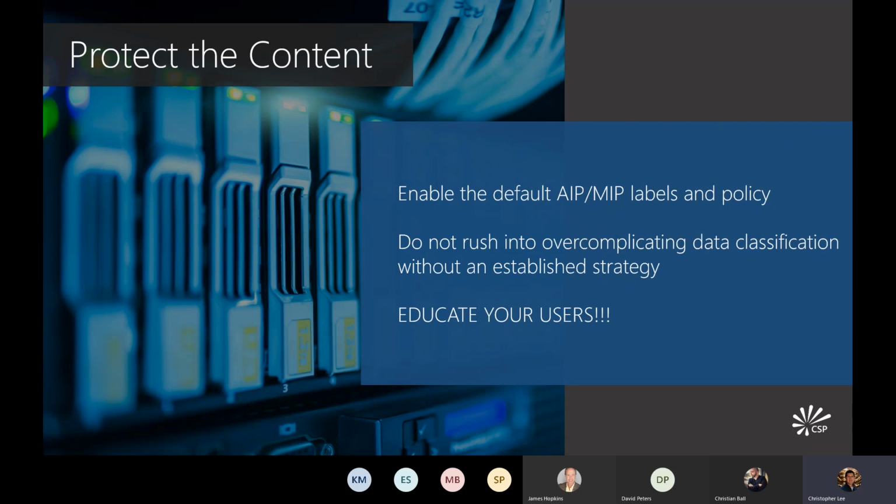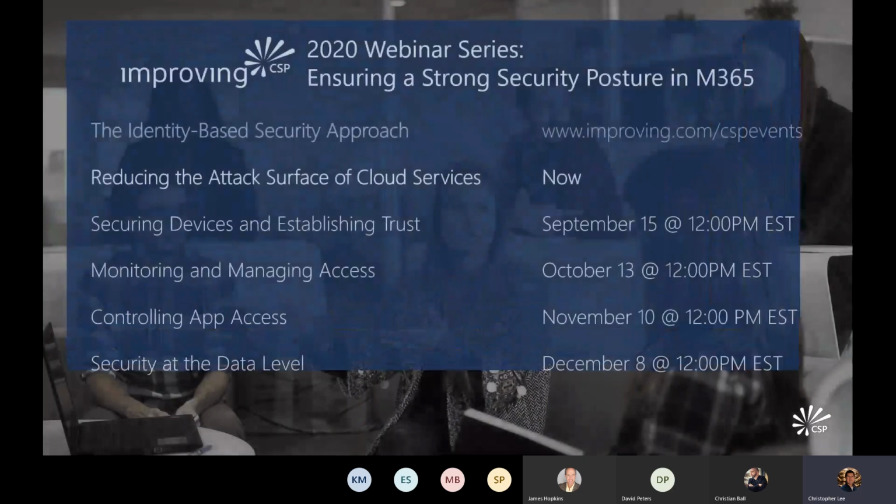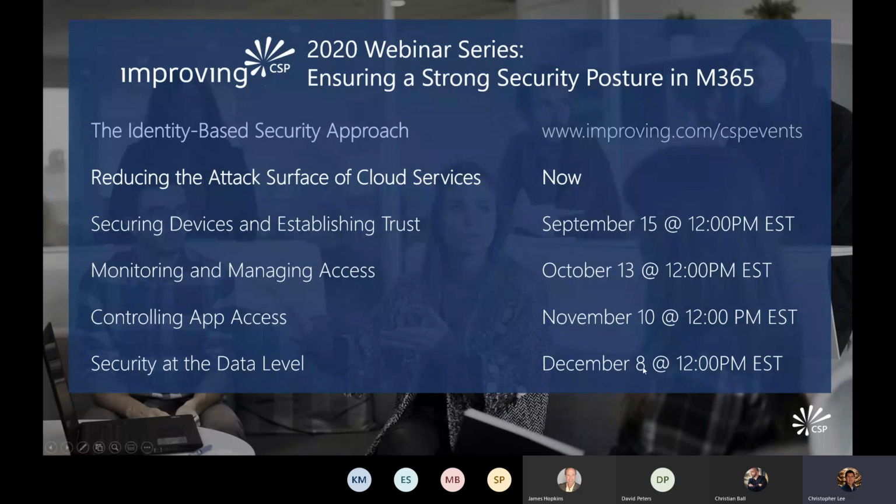So if you can't close those doors all the way, you can't protect all those devices, and you need to share data, that doesn't mean that you're still leaving yourself vulnerable. Protect the data. And I will have a session, I think, actually, let me go to my next slide here. That session is our last one, so it is a while in December. But I'll go deep dive into the use of data protection using AIP and Microsoft information protection and what the differences are there.